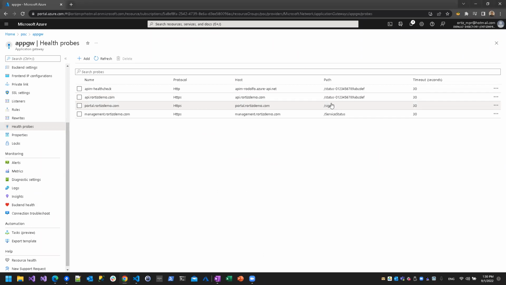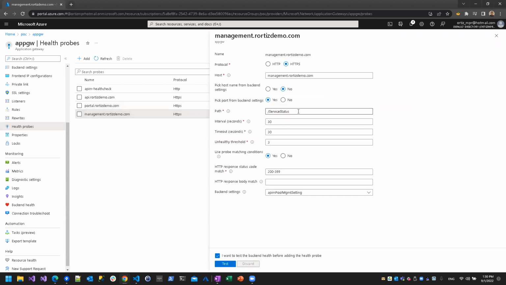For the portal, you have the sign in endpoint because that's where developers can go to sign in. And for the management, you have the service status endpoint that comes out of the box again. If you want to check if the endpoint is healthy or not, you configure the interval, the timeout, and the unhealthy threshold for that.